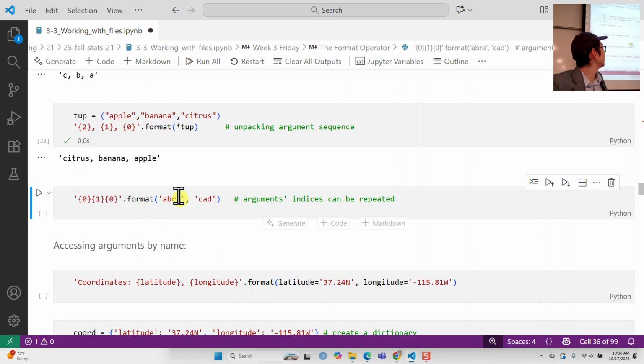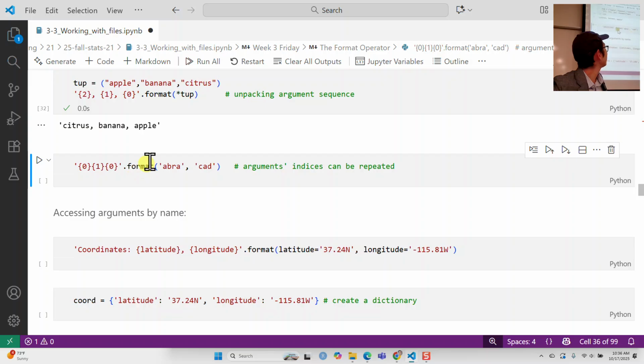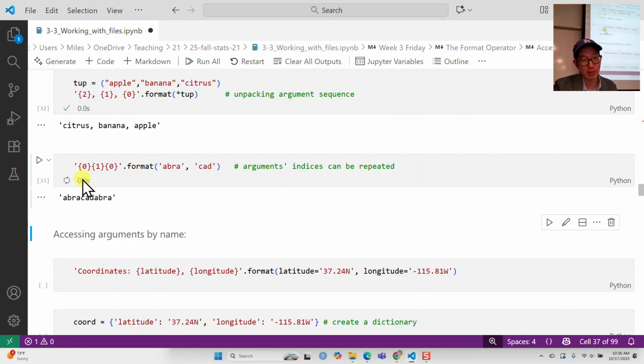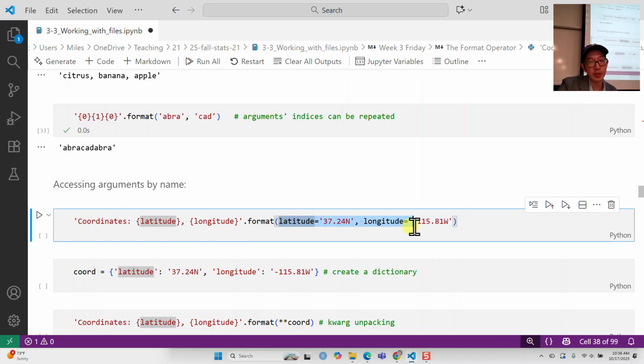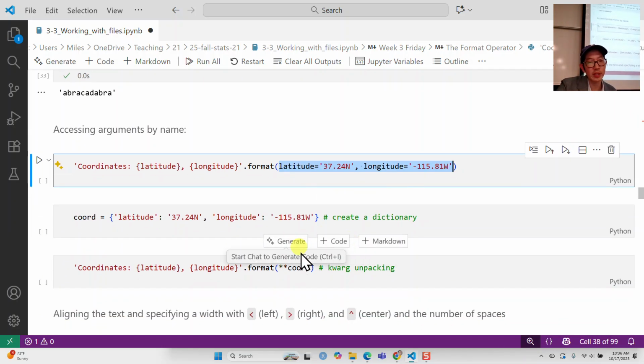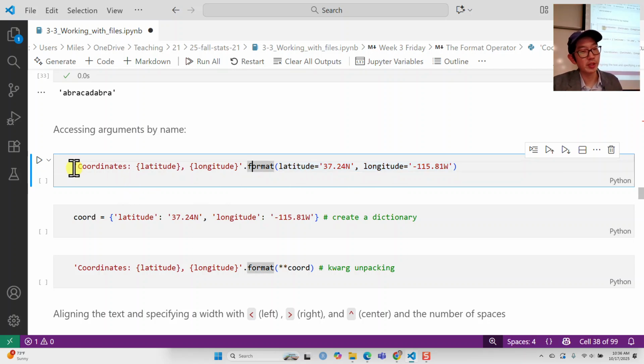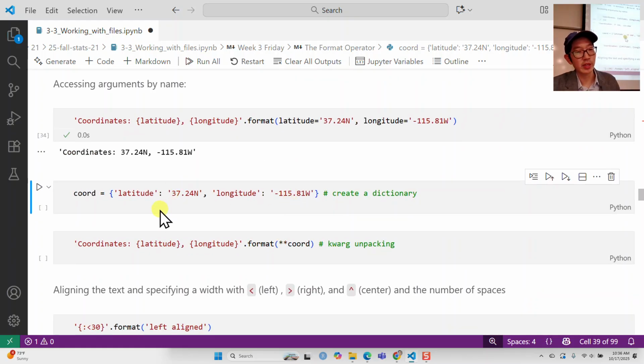Okay, this is the same. So I got abra and cad, and that becomes abracadabra. You can also use keywords here, so this is kind of like key and value, right? I got latitude equals 37, longitude equals -115, and here my string has latitude and longitude.